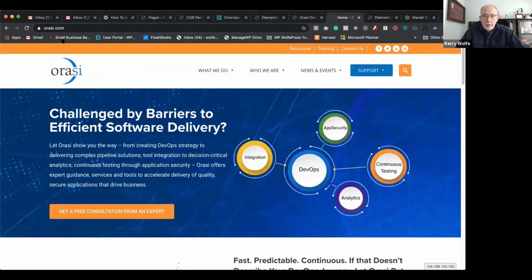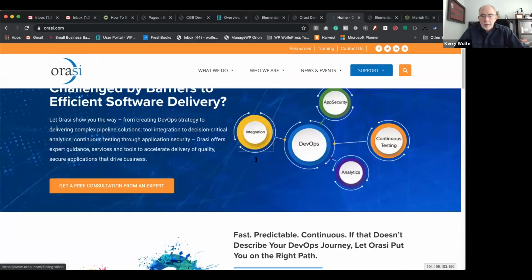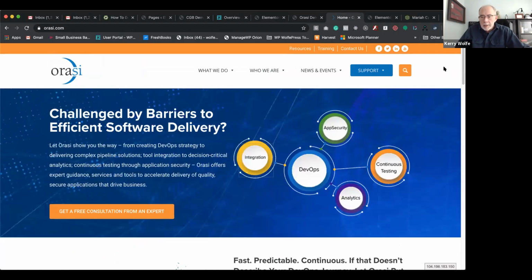So then we got this kind of effect. Now I told them, this is all well and good, but it's just not going to work well on responsive.